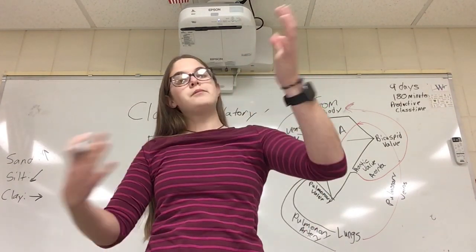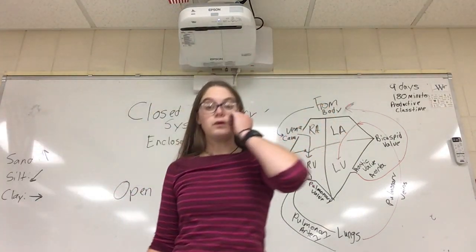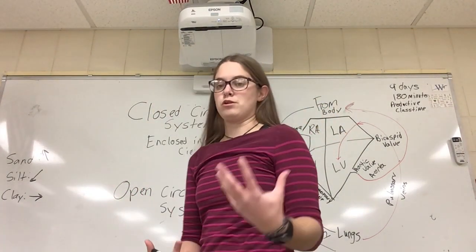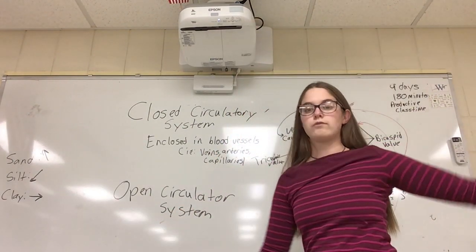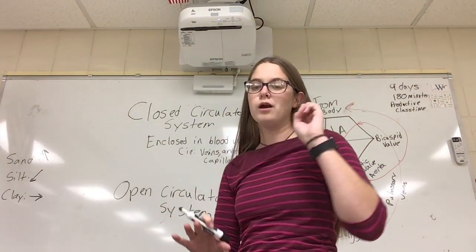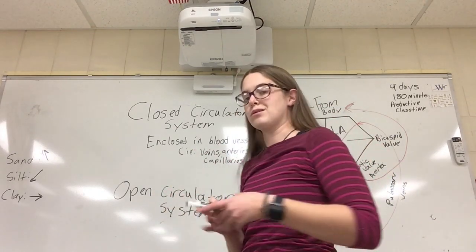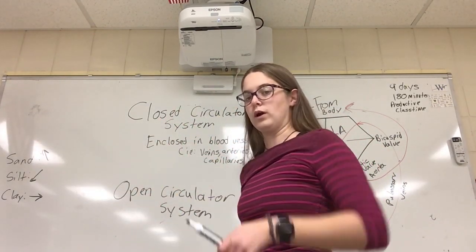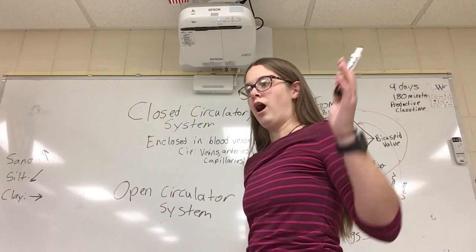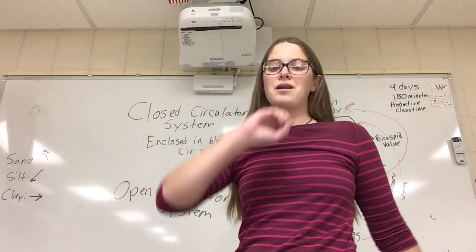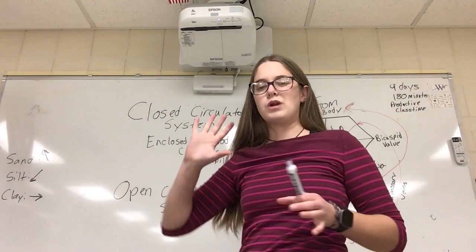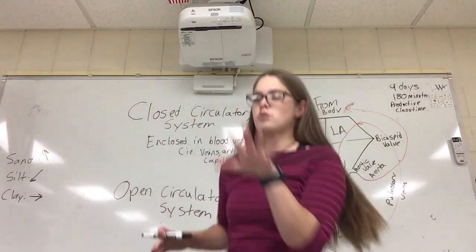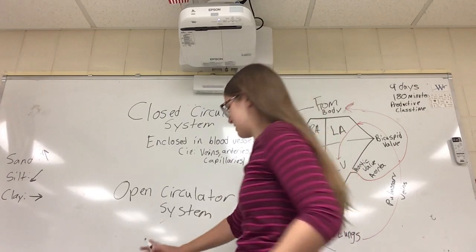Not every animal has this. For example, insects do not have a closed system. They don't have veins. They don't have arteries. Their blood just kind of goes woo everywhere. Not actually blue everywhere, but they don't have veins and arteries to move it where it needs to go. It just kind of free flows. And we could dive into the science of that, but I'm trying to briefly go over each thing, so we're not going to super dive into that. We're just going to do a minor dive into that and acknowledge that it exists.